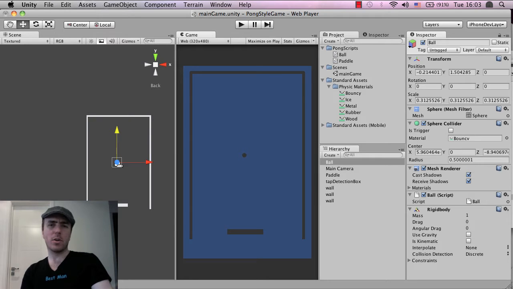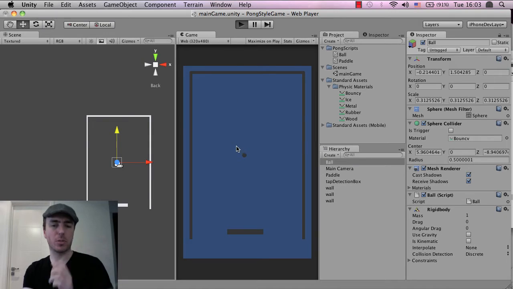Hey again, everyone. So we're back and let's continue on our Pong tutorial inside of Unity for how to make mobile games. So the last thing that we did, just to recap, is we basically added in our Pong ball here and we got this bouncing off the walls. We added in the walls and we did a little bit of scripting on how to get the physics object to start moving, which was the AddForce script function call that we used. So there we can see it bouncing around.